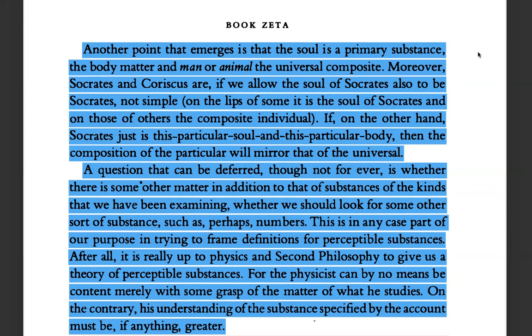A question that can be deferred, though not forever, is whether there is some other matter in addition to that of substances of the kinds that we have been examining, whether we should look for some other sort of substance, such as perhaps numbers. This is in any case part of our purpose in trying to frame definitions for perceptible substances. After all, it is really up to physics and second philosophy to give us a theory of perceptible substances. For the physicist can by no means be content merely with some grasp of the matter of what he studies. On the contrary, his understanding of the substance specified by the account must be, if anything, greater.